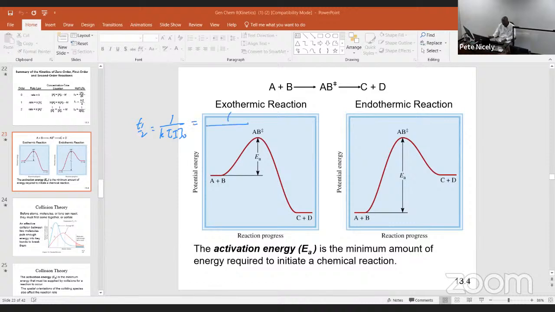What was K again? 7.09? I'm sorry, 7.0 times 10 to the 9, my bad. And this would be m to the minus 1, s to the minus 1, times the initial concentration of I, which is given as 0.40 m. And when I did that calculation, I got, and folks, please confirm these because I could be wrong. I would strongly recommend that you confirm these calculations. But that's what I got. 3.6 times 10 to the minus 10.